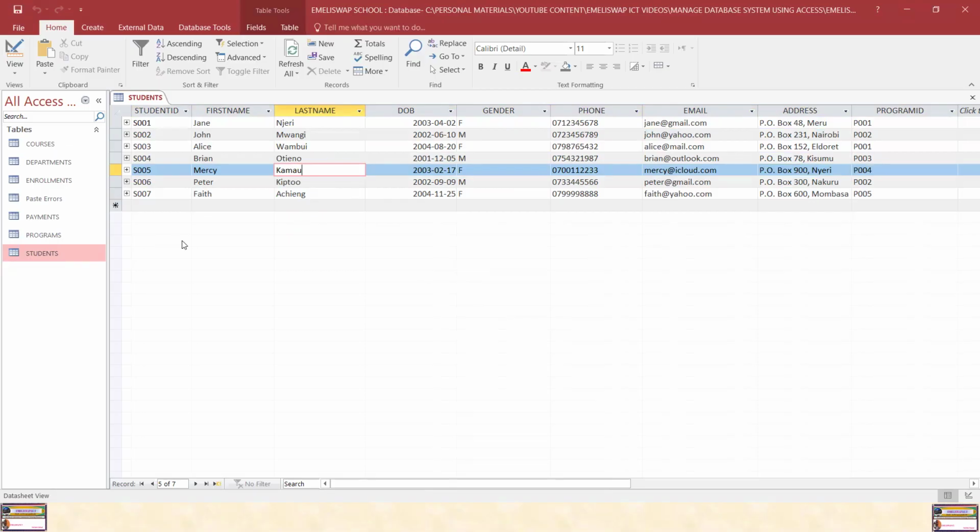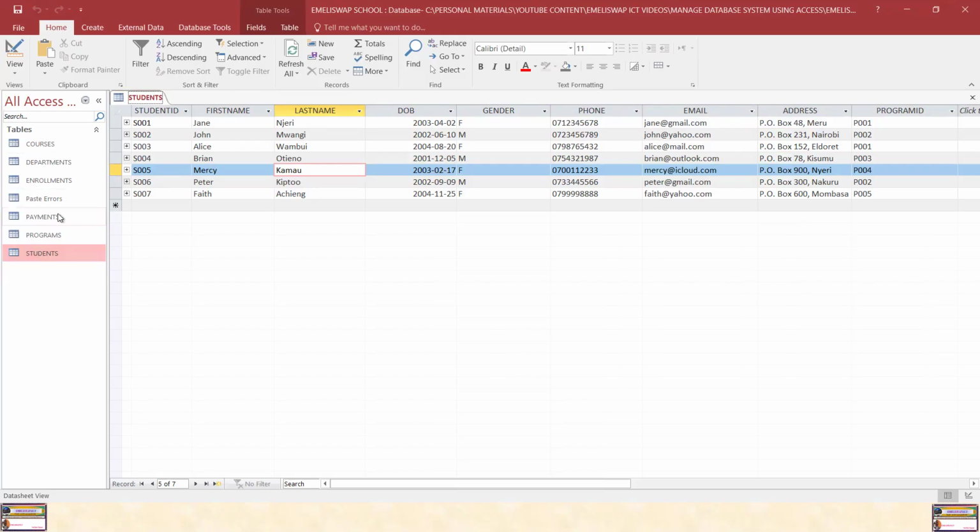But when you are pasting after you have created the relationships, it's always important to note that there is an order in which you are supposed to fill your tables because you have already created relationships. There is an order to ensure duplicates, redundancies, and so on are accounted for. Like in this case, we tried to begin by entering data in the students table. It gave us issues that the changes we are making in this table are required in the programs table. So we went to the programs table, we tried to paste our data there. It told us that the changes we want to make are also going to affect another table.